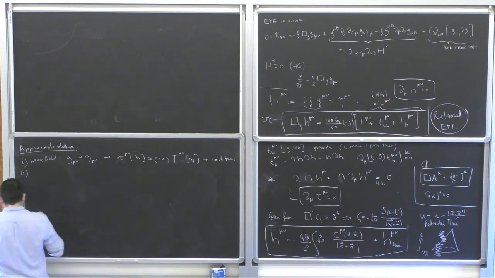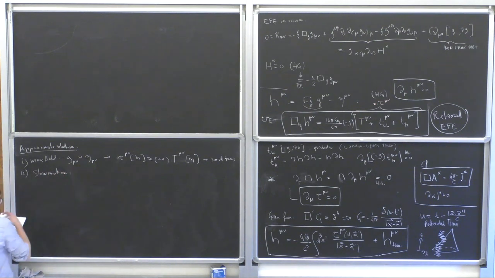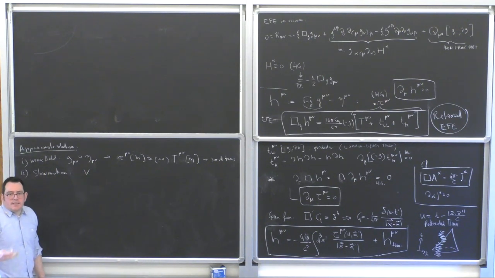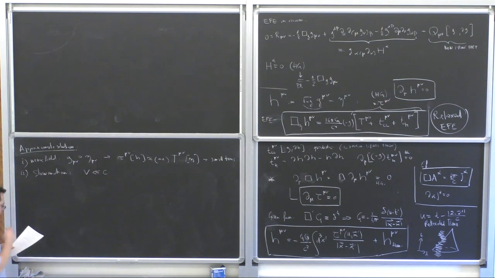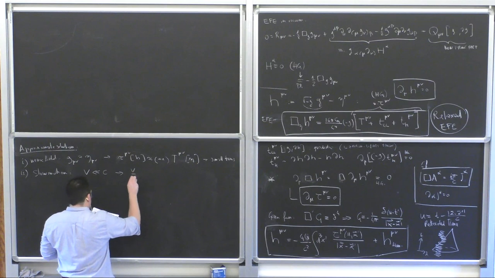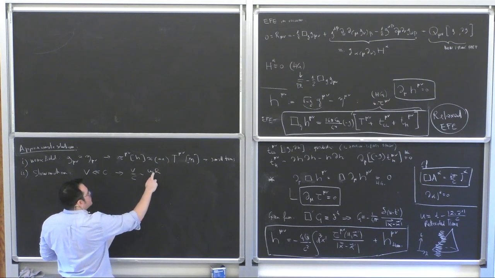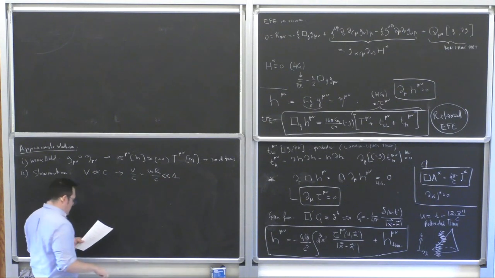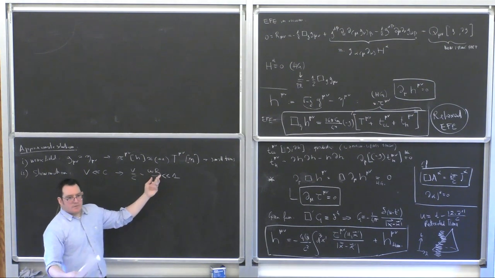First iteration. Then there's a slow motion hypothesis. Here I say, okay, V is a characteristic velocity of the source, which is still unspecified. Still, I want to take it much smaller than C, okay? Which means V over C is much smaller than one, but V over C can also be a characteristic frequency of the source times a characteristic size of the source divided by C, and also this is much smaller than one, okay? So velocity of the source, frequency of the source, size of the source.